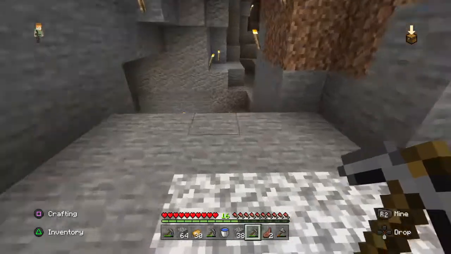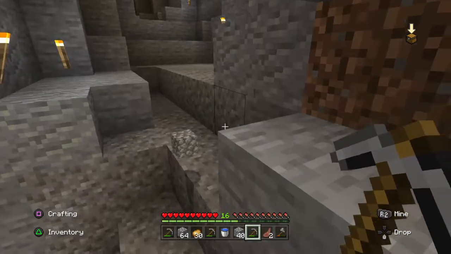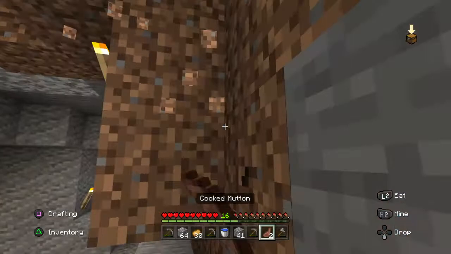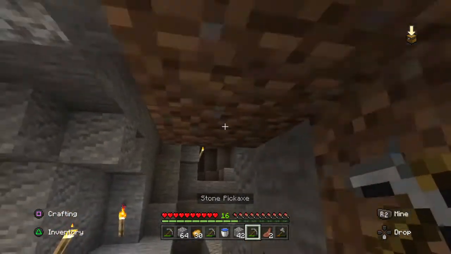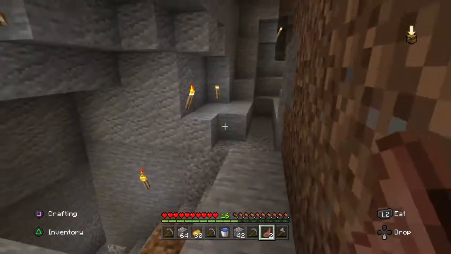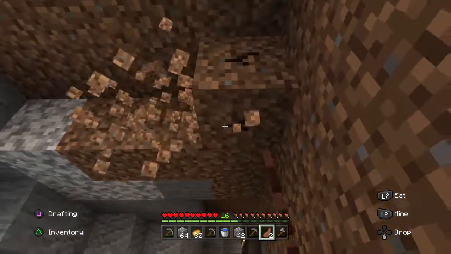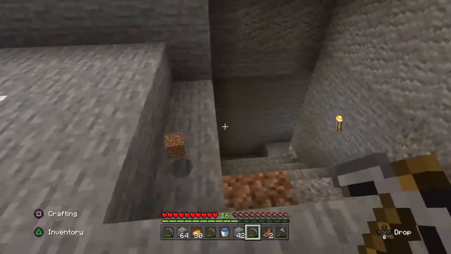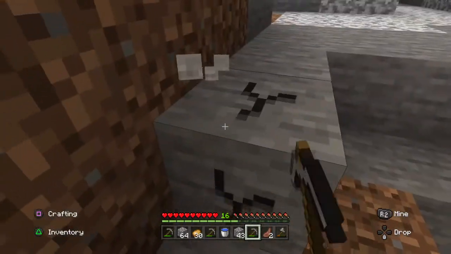Now I want to go over here. Let's get rid of all this first. Well, not all of it, but we're gonna move our torches. I wanna go ahead and build down. Hold on. Let's get all this out of the freaking way, shall we?